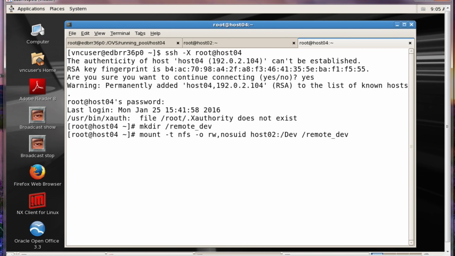Now it's waiting for a network timeout before it actually fails. And the reason that it fails is you haven't stopped the firewall over on host 02. All right. So with me having up three tabs here, let me go back to host 02.